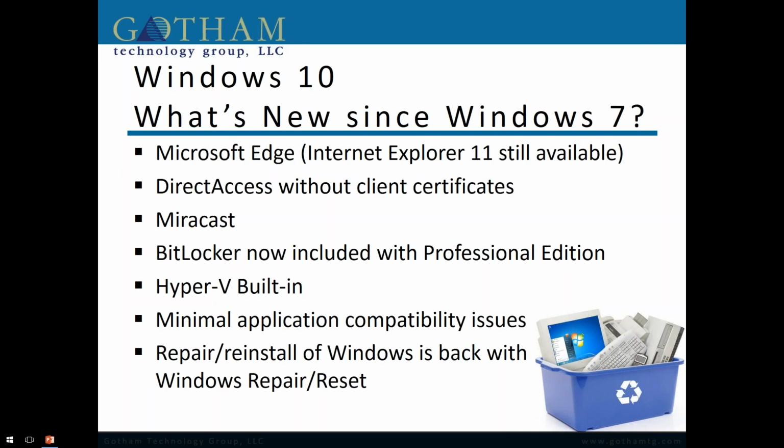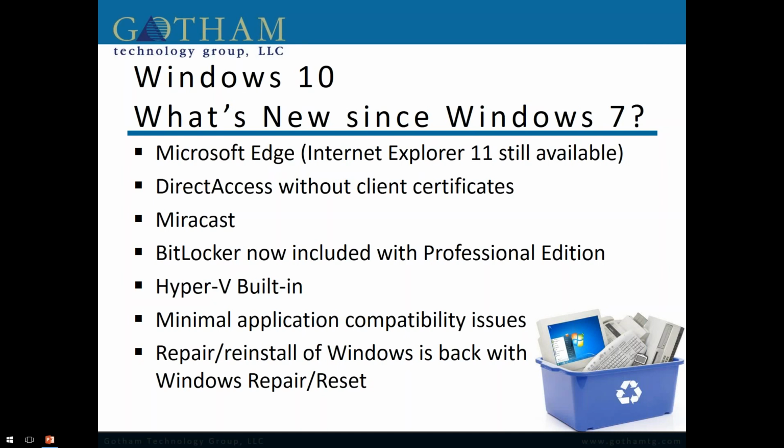As far as moving from Windows 7 to Windows 10, Microsoft's expectation is that from an application compatibility perspective, you're going to be batting well over 90%. So stuff that's running today on Windows 7, they spent a lot of time and cycles making sure that stuff would carry over to Windows 10.